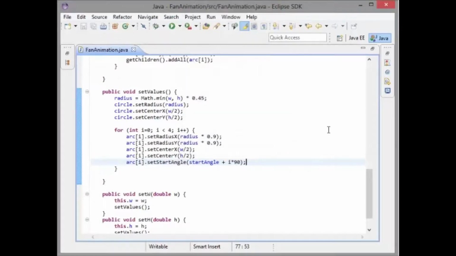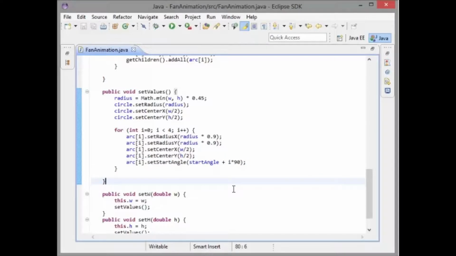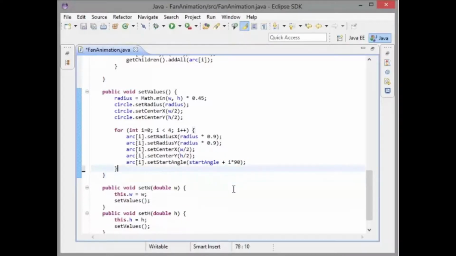We need to do a little bit more before we can make this animation work. So what we're going to do is have a move method which is going to be our tick for an animation. So the way to think about animations is something happening at set points in time, and so what we usually end up having is a method that gets called at each one of these set points in time to actually do a step in our animation.